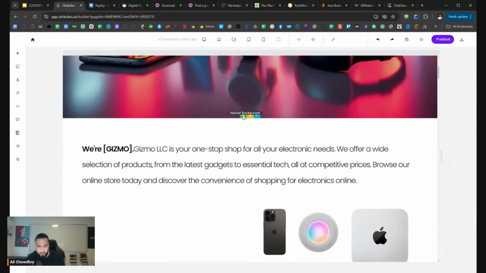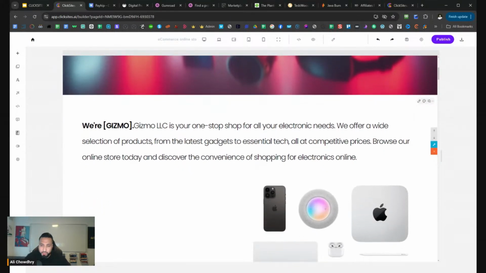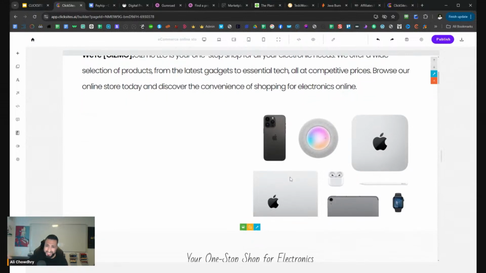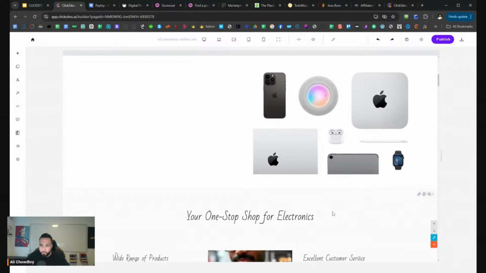Right, so it's called Gizmo. I thought that was a really cool name, and I wanted to create kind of a demo site to show you. Imagine if you're somebody that's selling electronics, or maybe you've got these Amazon stores, Shopify stores, or third-party retailers, distributors. You could essentially buy products from Alibaba or somewhere, and you could be a seller of electronics, but you're not confined just to electronics. I want you to think about all categories, all niches, but this was a great example.